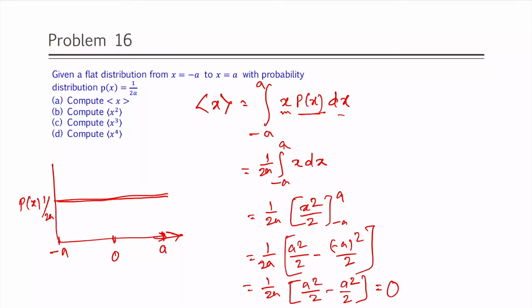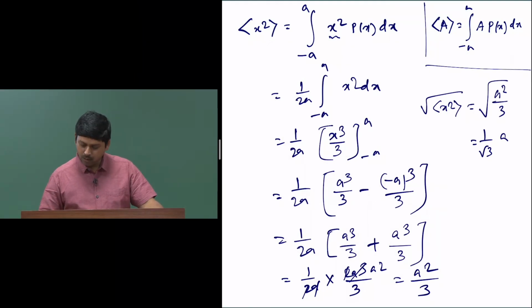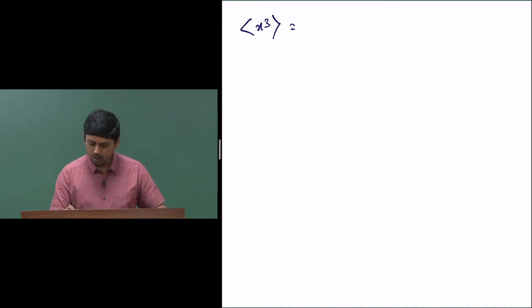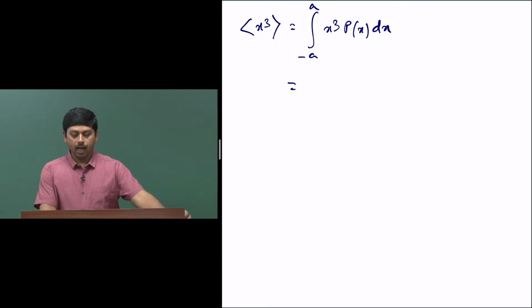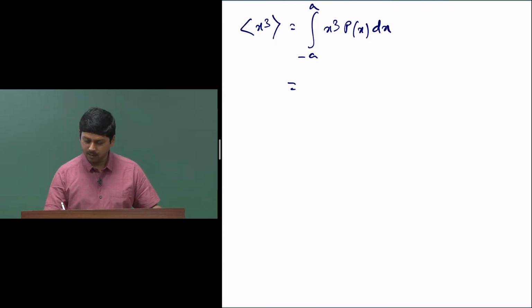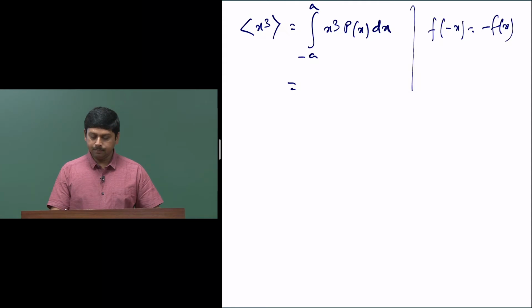Okay, now we have to calculate the x cube average and the x to the power 4 average. Without doing the averaging, when you talk about the x cube average, it is again the integral of x cube p(x) dx. You should know by now that for odd functions, where f of minus x is minus f of x, the integral will become 0. We can see that right now. For even functions, where f of minus x equals f of x, it will not be 0.